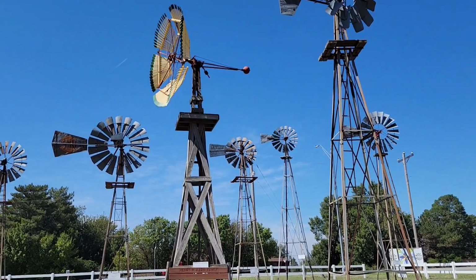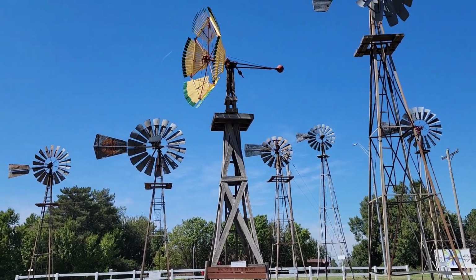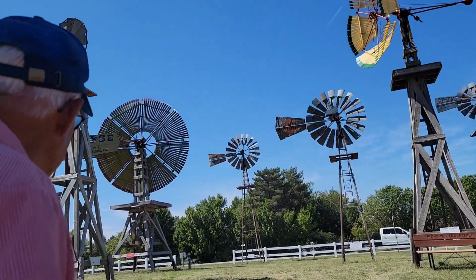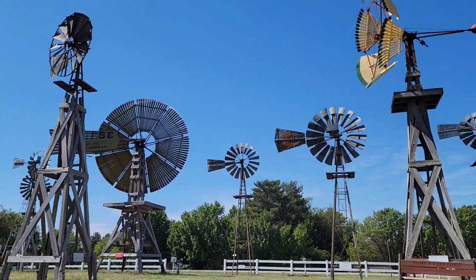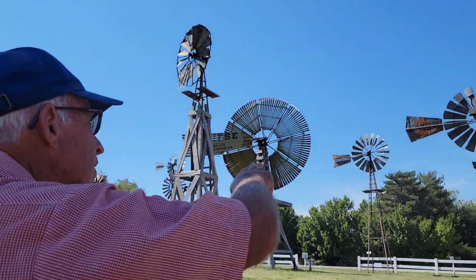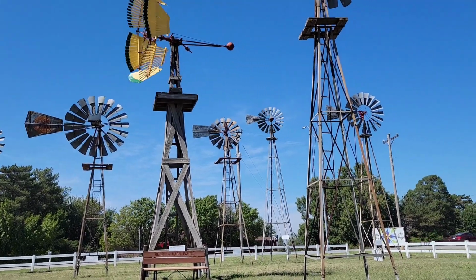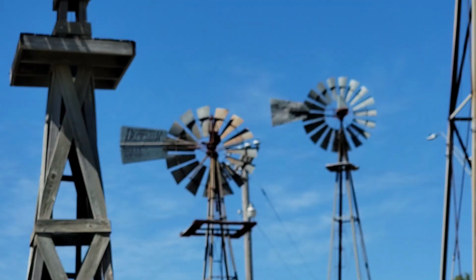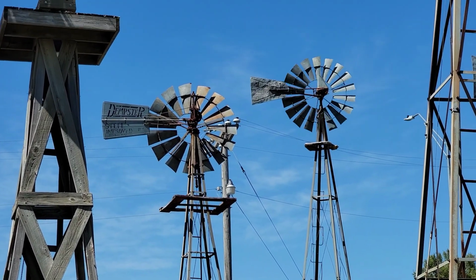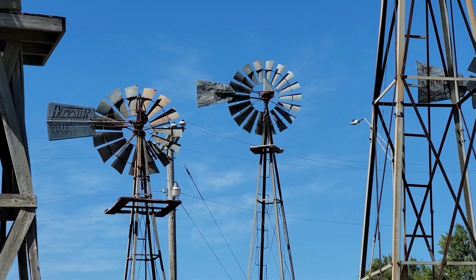And then they started simplifying things. They figured out now if we have the wheel geared down, we don't have to have such a big wheel. Okay. So they started gearing down the wheel, but they did it with open gears, like that Dempster there or that air motor there. And okay, the open gears, yeah, they required a lot of maintenance. I was gonna say the wind and dirt and everything would just blow dirt in it.